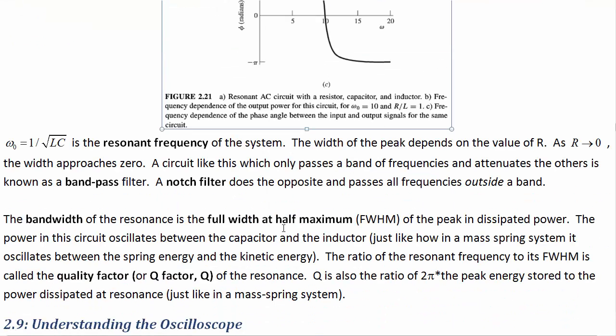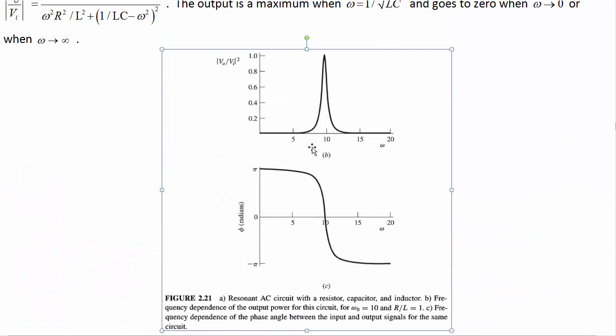The bandwidth of this is called the full width at half maximum in the power spectrum. So if we look at this curve and we were to say, what is the width of this when we're at half of the maximum, which is 0.5? That would be the full width at half maximum. What are the units of the full width at half maximum? Well, it's a width, right? So we look at the x-axis, and the x-axis is in frequency, so the full width half maximum is measured in hertz.